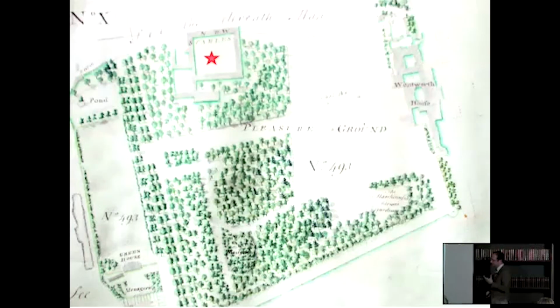So part of our project, we look in the archives and we look at the historic evidence for the development of the buildings and how the different parts of it were built along the ages. So we start with a map from 1778, which shows the stables up here. I've tried to use a red star to help you find it. But note that there are some elements missing that we know now, so Gardener's Cottage and the south end of the East Range.